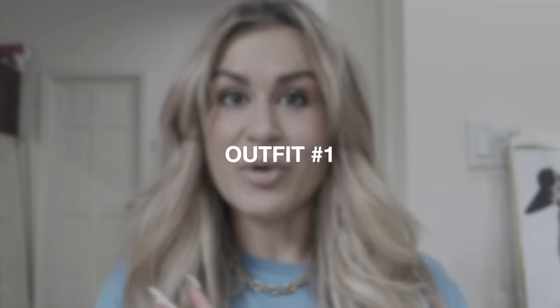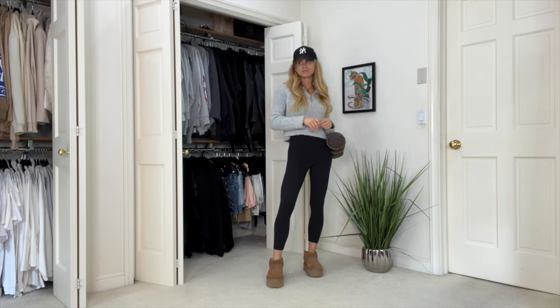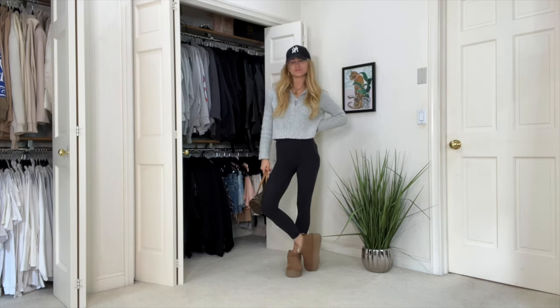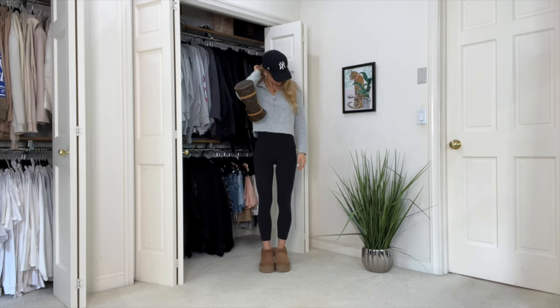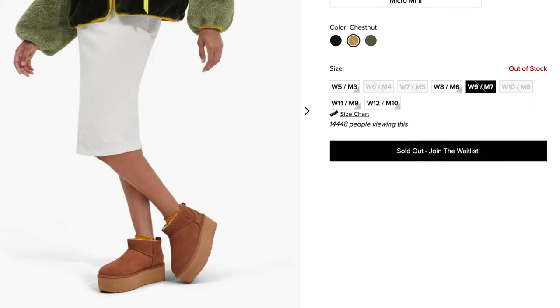For outfit one, I'm going to be showing you guys the ultra mini camel boots. These do have the platform and I'm pairing these with leggings and a gray sweater. This is my favorite Ugg of the current moment. The ultra mini came out last year in a shorter design but this year they came out with a platform, which I love as a shorter person. These are by far the easiest pair to style thanks to their camel neutral color and because they won't bunch up your leg like the taller versions back in the day — everybody would stuff their jeans into the leg of the boot and it just looked kind of frumpy. I'm glad they went ahead and did the shorter versions because they were selling out like mad for good reason.